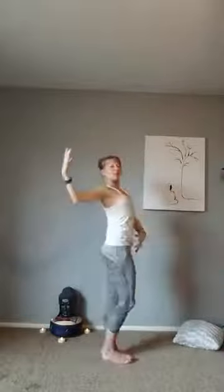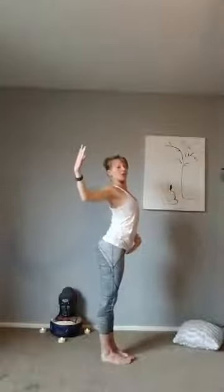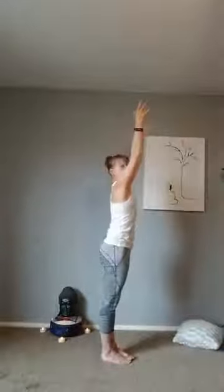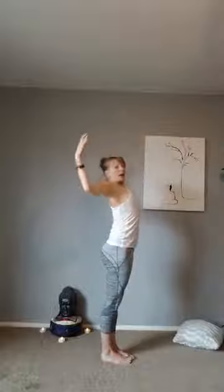Draw the elbows back as far as you can. Lift and open up the chest. The hips and pelvis should stay strong rather than swaying the back here. So the upper body. Let's do two like that. Inhale, straighten up. And exhale, elbows draw back. Open the chest. And one more, inhale up.